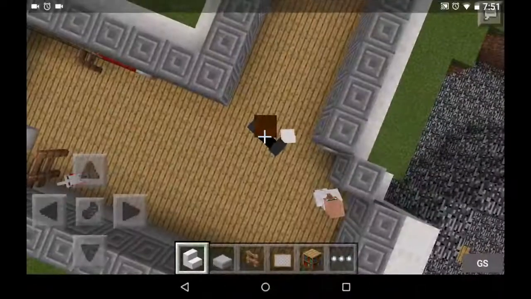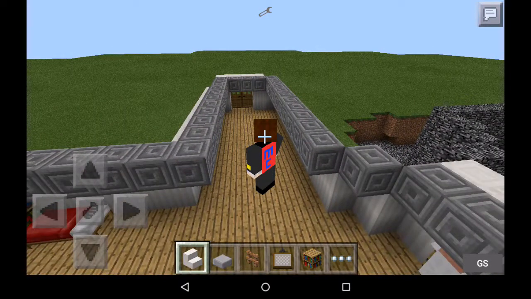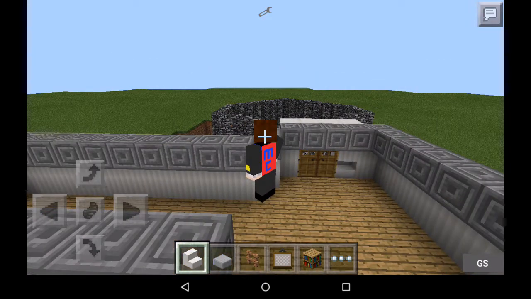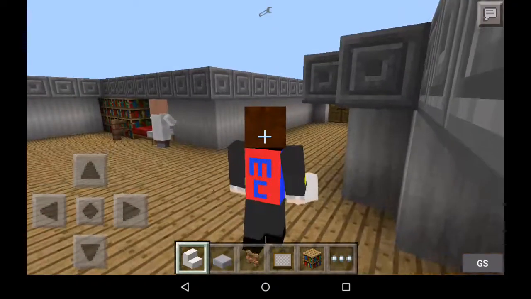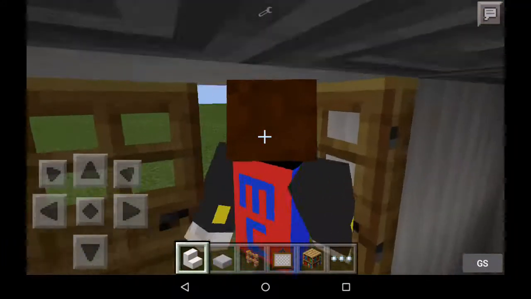okay, so we're back. So what we need to do, for the mod, you get this GS button in your bottom right hand corner. So you click on this, and it will say select goat. It will give you 1, 2, 3, 4, 5, 6, 7 options of a goat. Head outside, because as you can see, it gets pretty destructive with these goats.